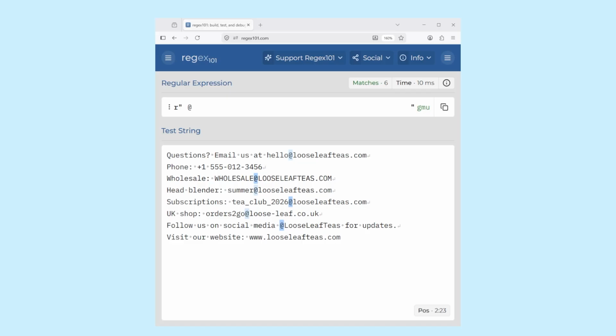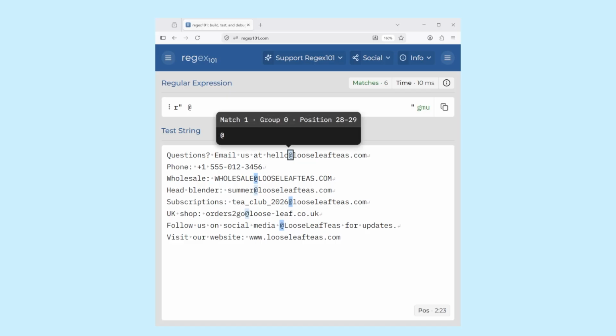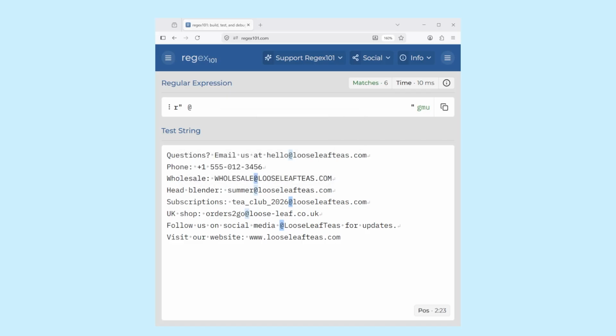Writing the character in the regular expression box highlights all the @ characters in the emails. This is how the editor shows us which characters are matched by our pattern. This type of match, where we look for a specific character in a text, is called a literal match. And the character we match on, in this case @, is called a literal. Literals can be any number of characters. For example, if we type the full email address as our pattern, the editor finds exactly that address in the text. Literals are the core part of regex.